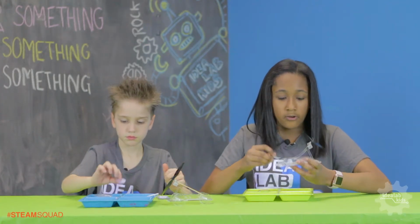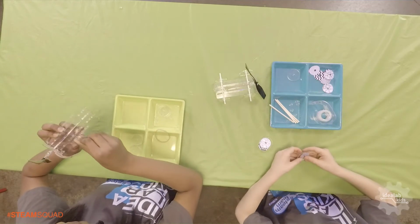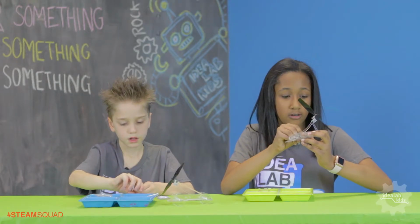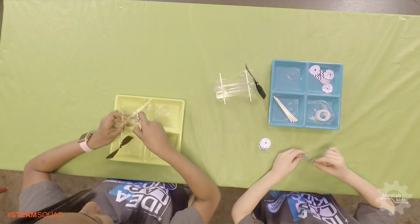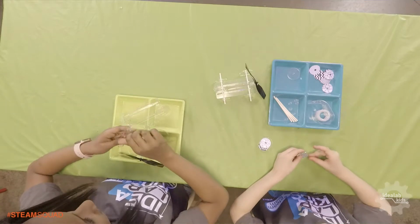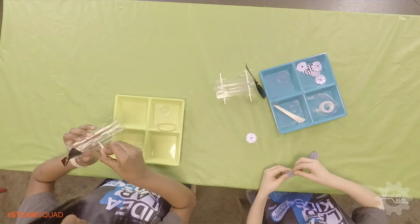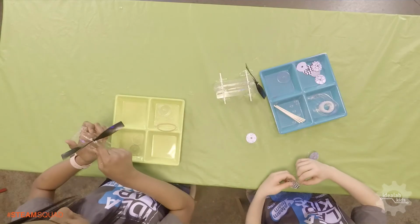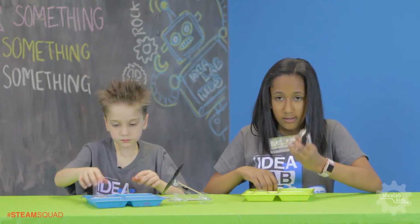Next, I'm going to take these tiny pieces and put them through these tiny squares right here. Next, we're gonna do the third wheel, and then we will do some things like you can paint the wheels, put paper on the wheels like I'm doing. Oh, this part popped off. Fix it. That right there. And then, there you go.